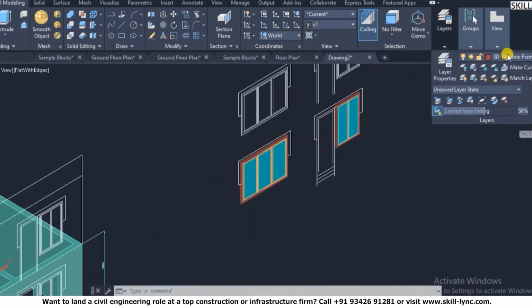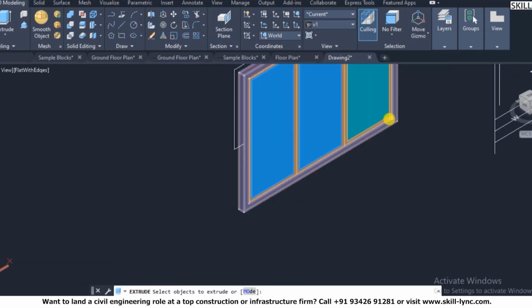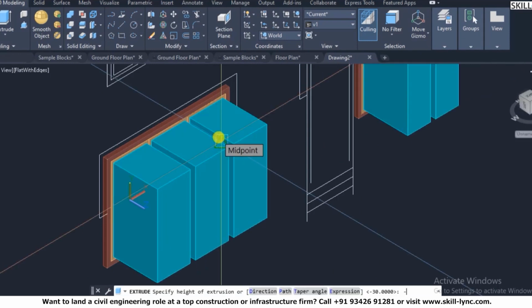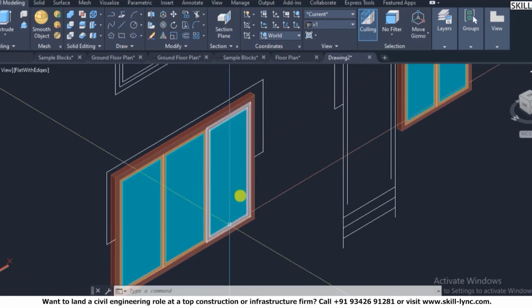Okay, now put the layer of the glass on. So go for an extrude option of all the glasses, select them, and minus 15 mm you can give the glass thickness, or minus 12 mm you can give.